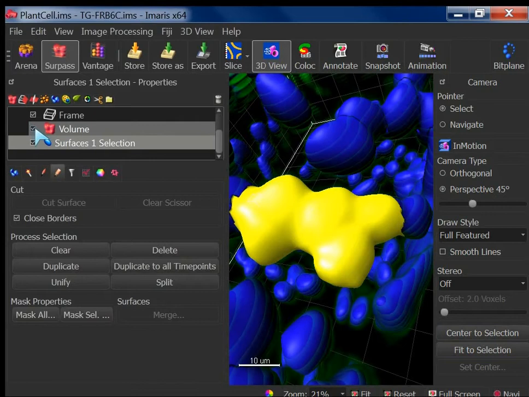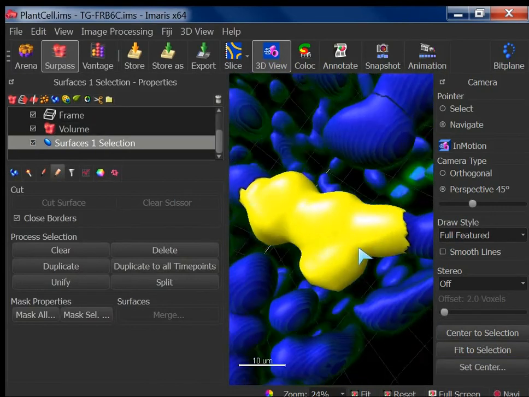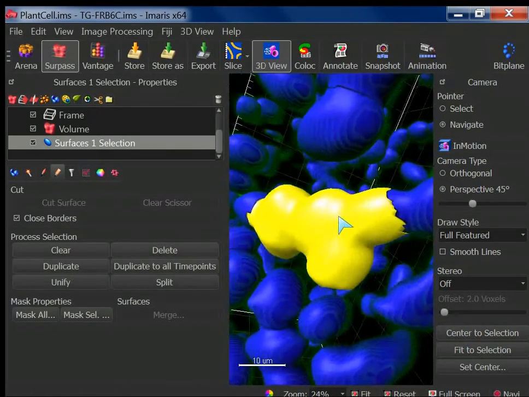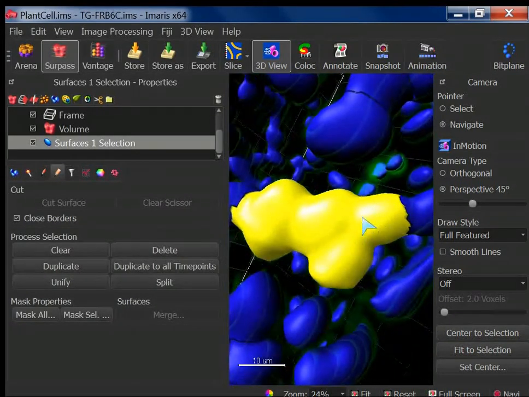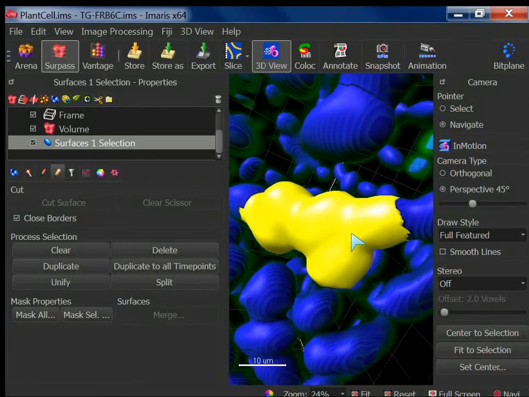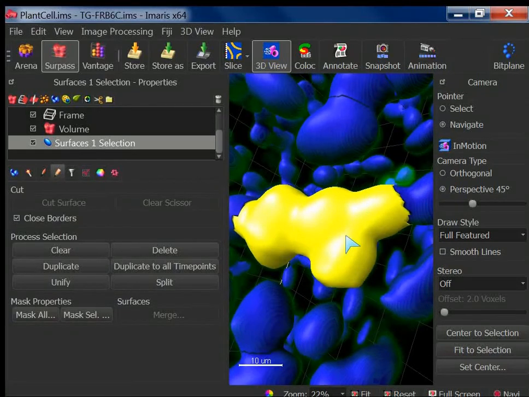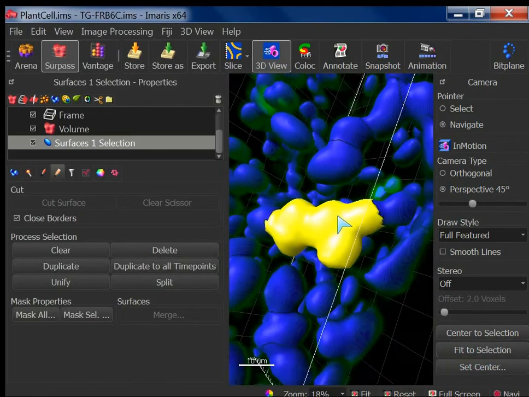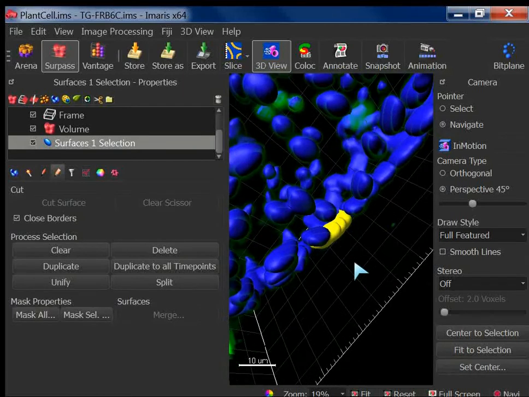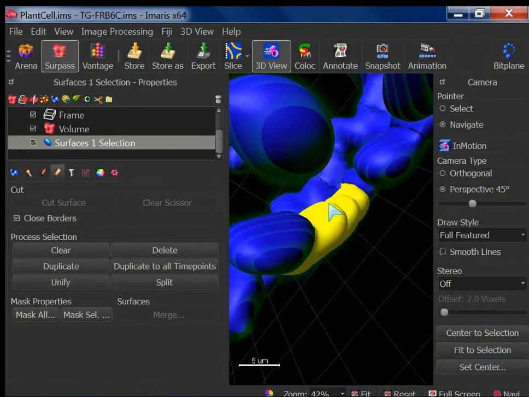So what does it actually do when you say center to selection? I think it only works for the volume actually. So what it does is you rotate around this object. That would be your center. It will also work for the surface and also for the volume, right? But I think this is not useful. The most important is this fit to selection. This is very important. No matter where you are and which direction you are in, if the object is selected, go to fit to selection, and now you're here.